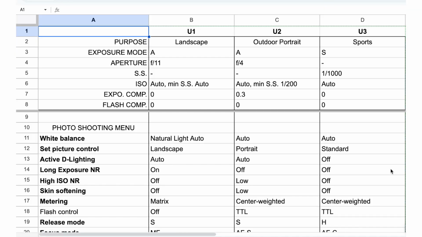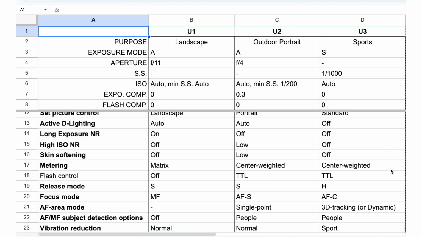This is another reason why I prefer to have all of my user settings written down somewhere, because if I do have to make that adjustment, I can just make whatever adjustments I need to, go back into that Setup menu, save user setting, and now that day, whatever adjustments I had to make, those are now saved to the camera for when I cycle the camera power. And then when I get back home, I can just reference my spreadsheet and reset that user setting back to the original, back to how I had set it up in the first place.